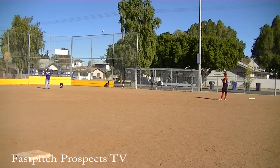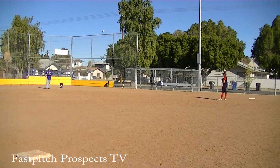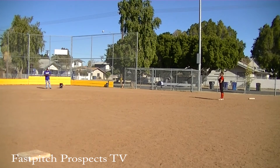So don't stage it, just let the prospects do what they do. You might have to give them a couple takes, but that's okay. Don't worry about it. Don't push them. Let them relax into it. You want to get the best footage you can that day, so you can put it all together, a nice edit, and give them like a 3 to 5 minute video. You don't want to overdo it, but you want to give them just enough to where they can see the potential and see that they are interested in this prospect.